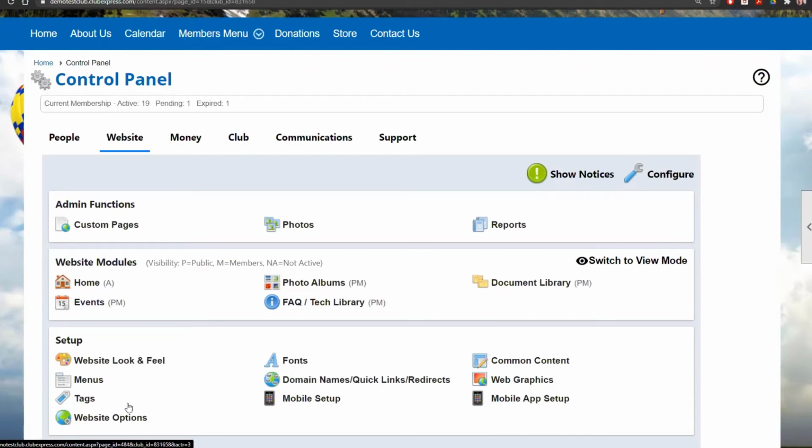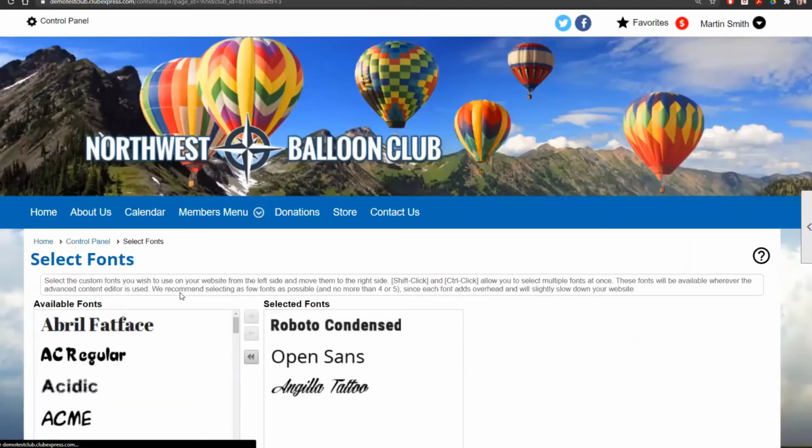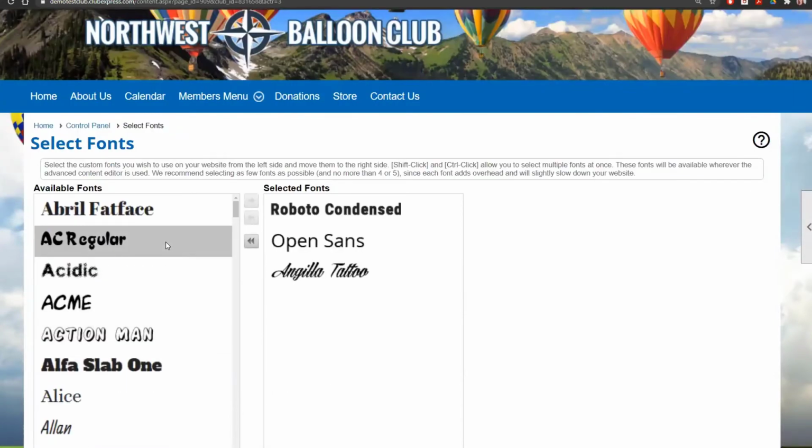Let's talk about some of the other items that you might touch on. Again, this section is user interface, and then we're going to move on to functions. So, focusing on the way that your website looks right now, let's talk very quickly about fonts. We have a very large library of available fonts. And we do understand that there are organizations that have very specific fonts that they use as part of their brand. If you are in need of a font that we do not have, give our support team a call. We work with a lot of clubs and associations to use really specific fonts across their site so that you can make sure that your brand is consistent.